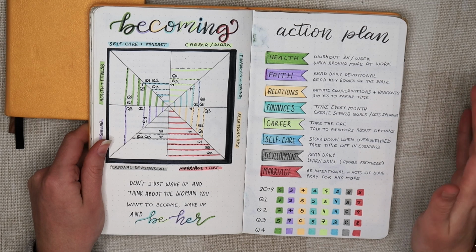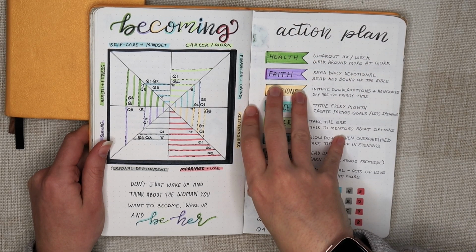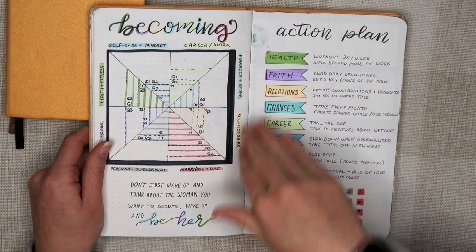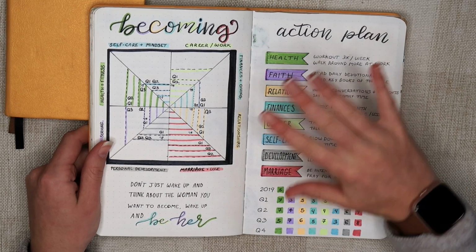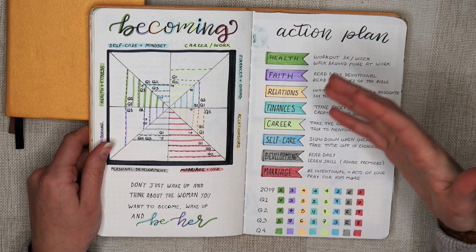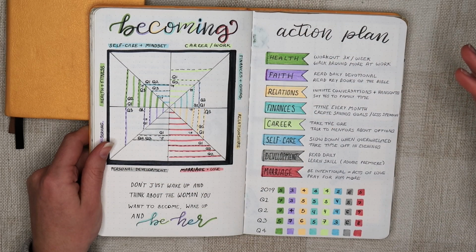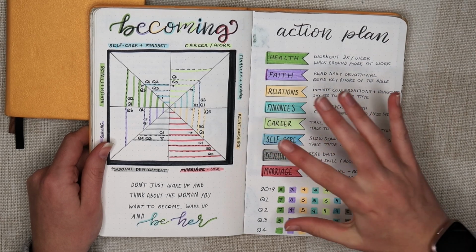And I did really like this idea. I think my problem with a tracker like this is that it gives you the false idea that you can reach perfection, right? That you can reach a top 10 in all of these areas, and that just simply is not true. If you've ever considered doing a level 10 life sort of tracker, I just want you to know that that's false. There is no level 10. You are not reaching level 10 in every area of your life, and that is the purpose of life. It just simply isn't. And so that is my problem with this type of tracker.